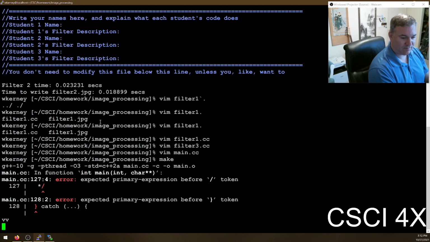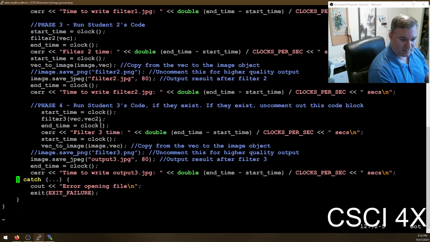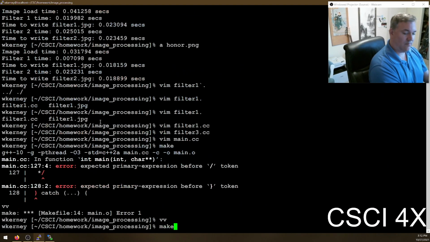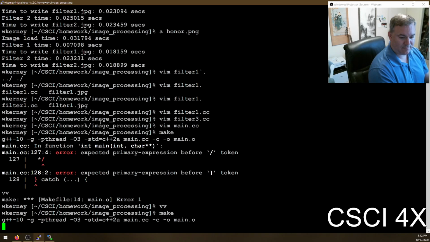Okay, make. Error, expecting something, line 127, shift 2. That's a good idea. Make. Any questions about what I just did there? I went kind of fast. We're kind of out of time. So I'm having it take a second image as a parameter, and we'll see how well this works first time.